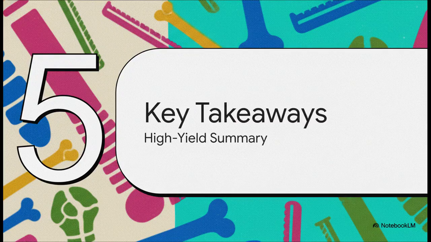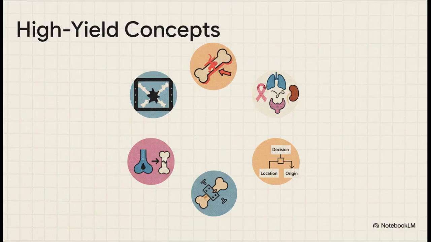Okay, let's tie all of this together. If you're on call and you get a consult for a potential metastatic lesion, what are the absolute key take-home messages you need to remember? These are the core concepts. First, just remember that metastatic disease is the most common bone malignancy. Your first thought should be to identify one of those 5 primary culprits. On imaging, you're looking for lytic, destructive lesions, but always keep that osteoblastic prostate exception in the back of your mind. And finally, remember that your goal is palliative stabilization, and your surgical plan is dictated by that simple algorithm. Where is it, and what is it?